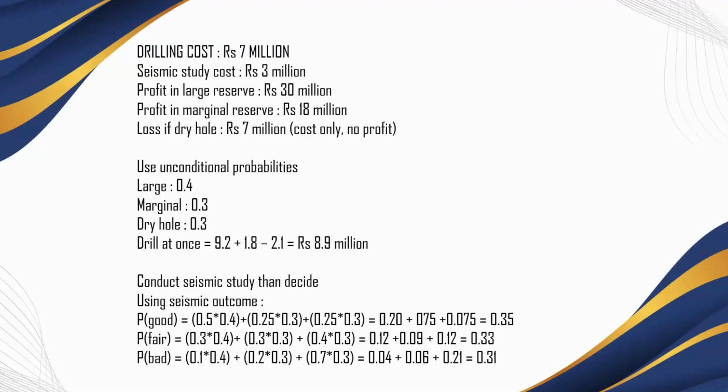And if we drill it and we get dry land, then we can sell it or drill further. If we sell it, we will get 16K. But if we drill it, we will again get dry or oil. In dry we will get minus 1.8. And if we get oil, we will get 93.8.